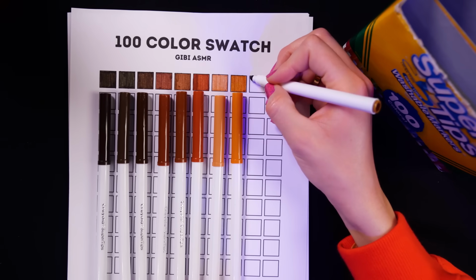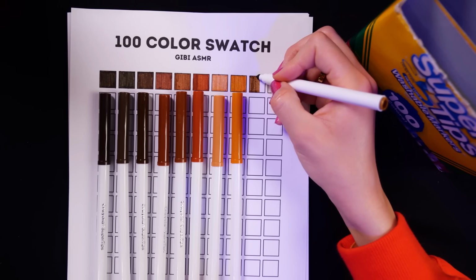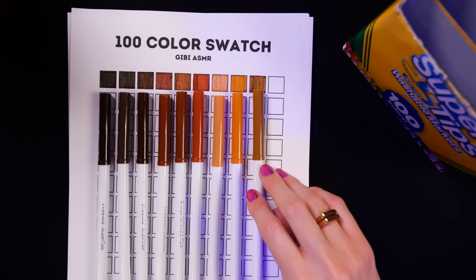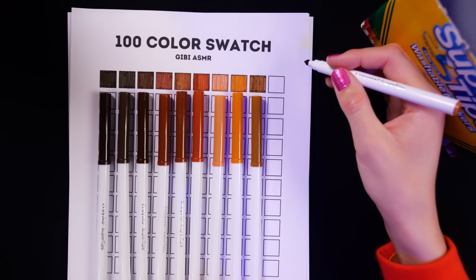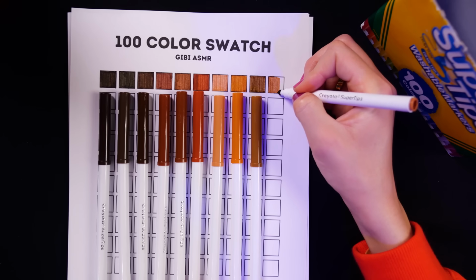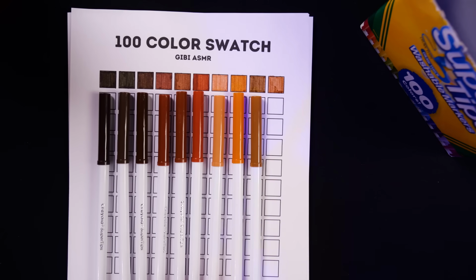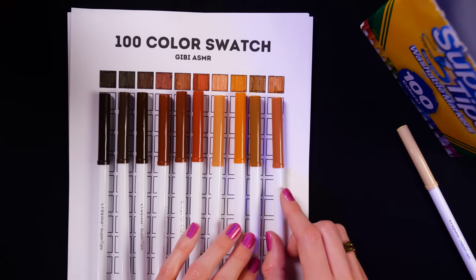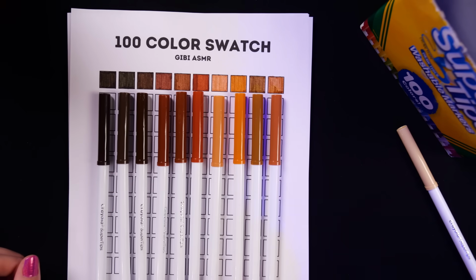Oh, interesting. Okay, we're getting more into the golden territory, but we're going to transition to pinks. You'll see. Bronzish. Interesting. This is not as light as the cap shows. Oh no, it's pretty good. For some reason I thought I had this marker in my hand. No, that's pretty accurate. Okay, so far these are quite accurate with the caps.